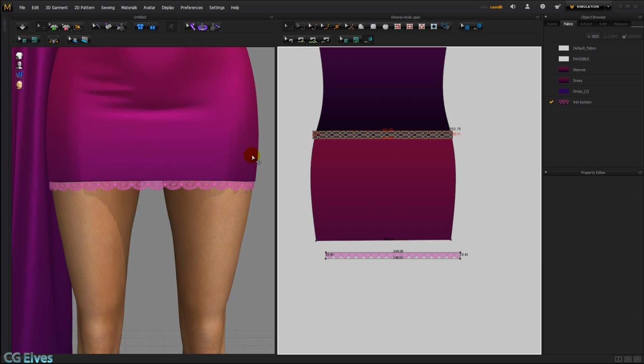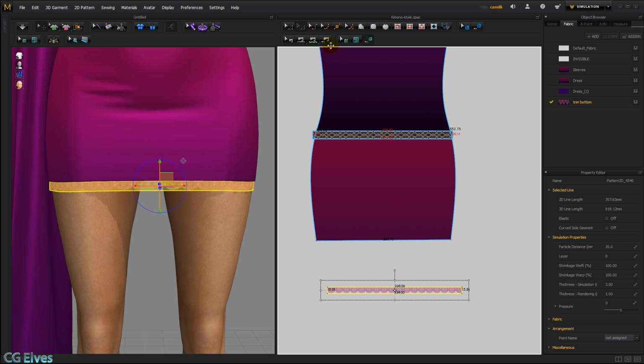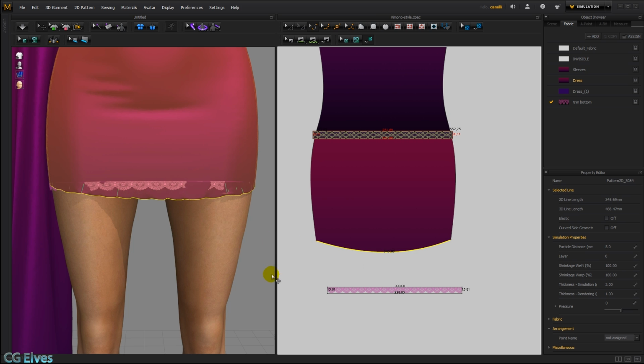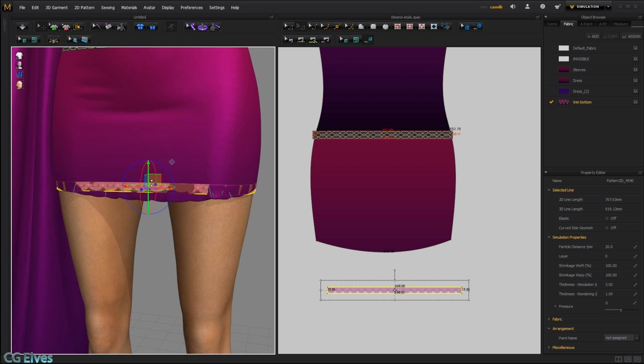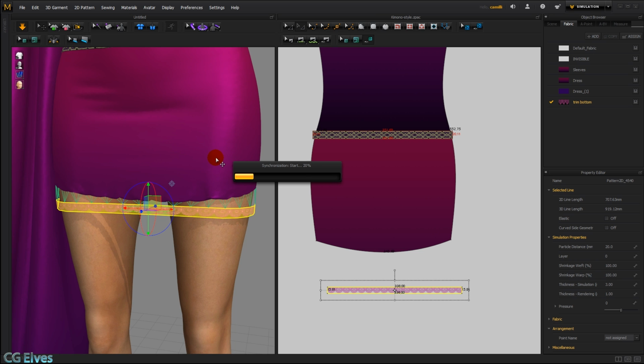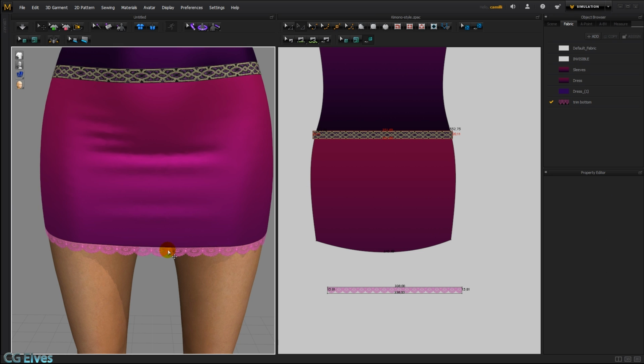And usually it also works if the bottoms of your fabric are curved. So for instance, I'll take my curve tool and I'll curve this downwards, like sometimes when you have flared skirts or skirts which are just long and have a lot of material, they have a rounded design on the bottom. Let's move this down and then simulate.